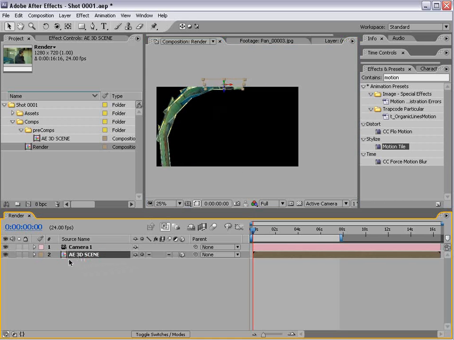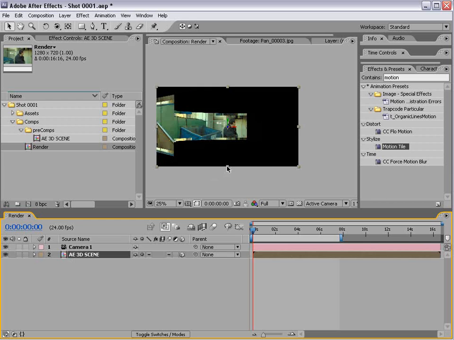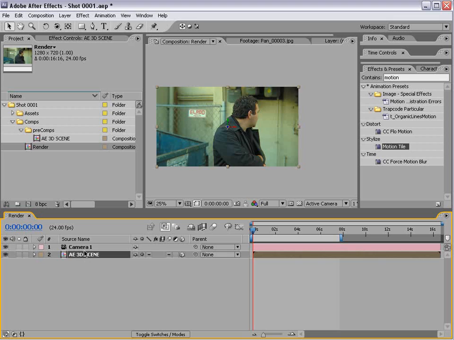So what's great about that is when we bring in our camera data, we can simply adjust this 3D scene to match up with the camera of that new world. And that way all the 3D bullet and all the elements that we incorporate will all adhere to one 3D camera. And it's just going to be awesome.